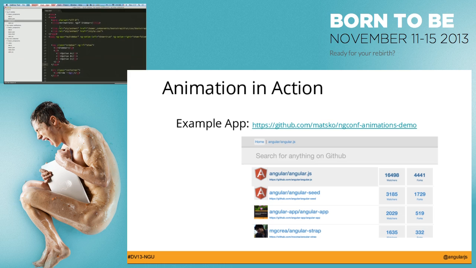So here we have some typical HTML. Here we're using the swipe left and swipe right to toggle this show property true and false. And then we're using ngIf to either add or remove this piece of DOM from our application. ngIf is another directive that we added to Angular 1.2. It's one of the structural directives that just happen to be very useful, and it's a good enhancement. If you're used to ngShow, for instance, it's the same thing, but it actually removes the DOM element instead of just toggling a show hide class.